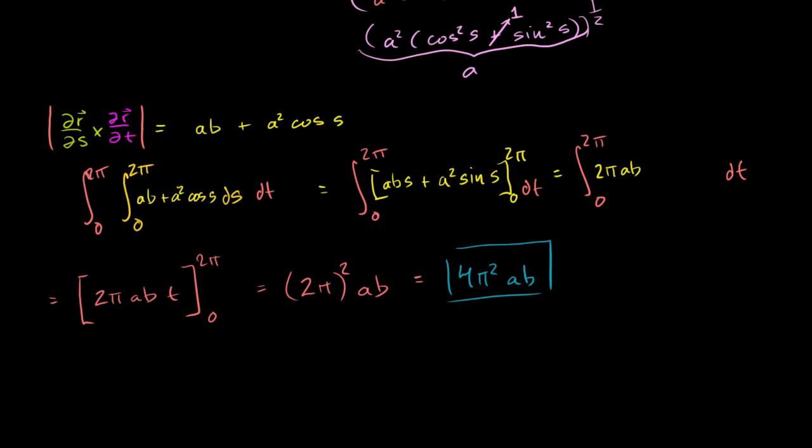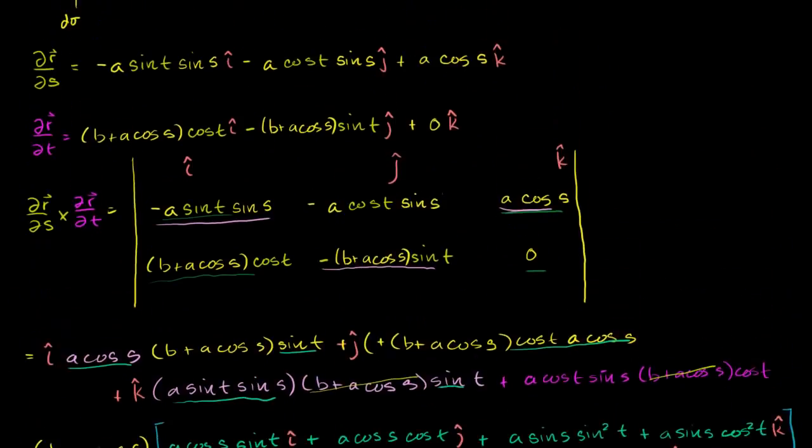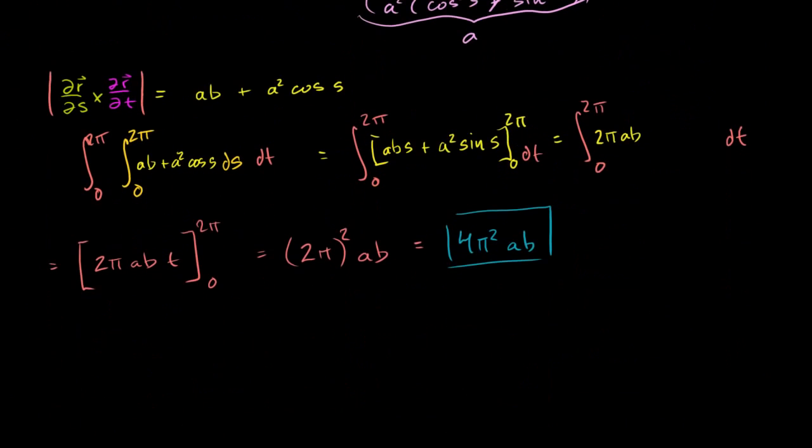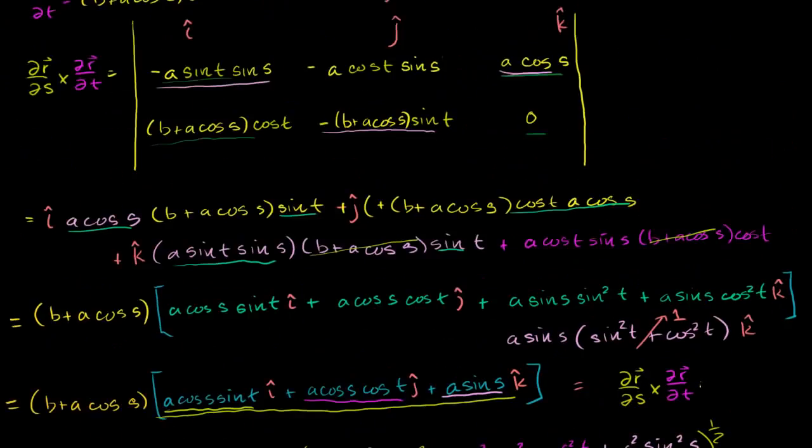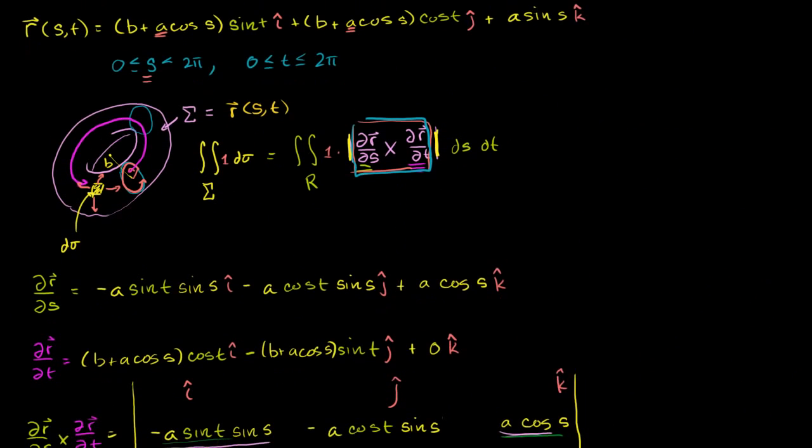It's a kind of neat formula, because it's very neat and clean. It has the 2 pi, which is kind of the circumference of a circle. We're squaring it, which kind of makes sense because we're taking the product of, you can kind of imagine, the product of these two circles. I'm speaking in very abstract, general terms, but that kind of feels good. And then we're taking the product of those two radii. Let me just copy this thing down here, because this is our exciting result. All of this work that we did simplified to this, which is exciting.